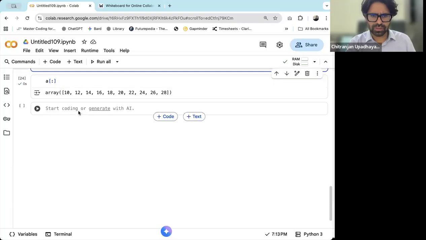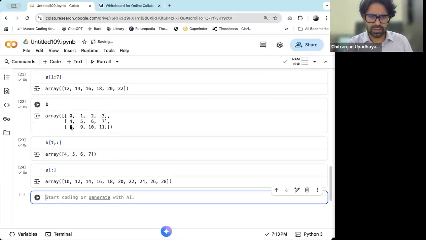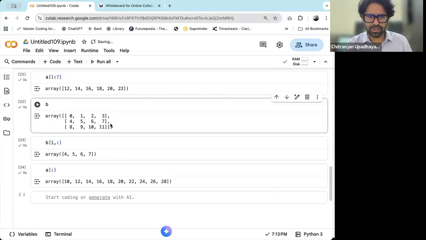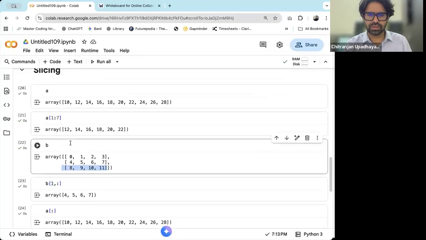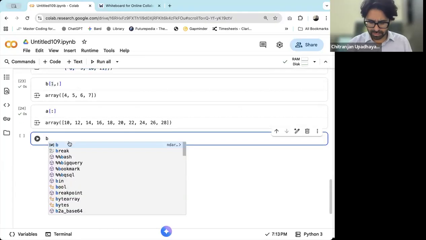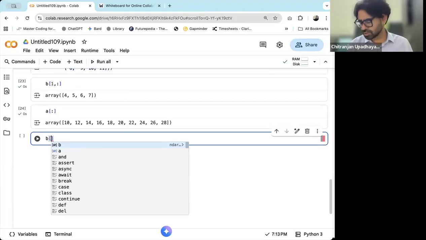Let's go for, if I just want only the third row here, right? If I just want only the third row, then it would be, can you tell me in the chat box? Only the third row, exact third row.